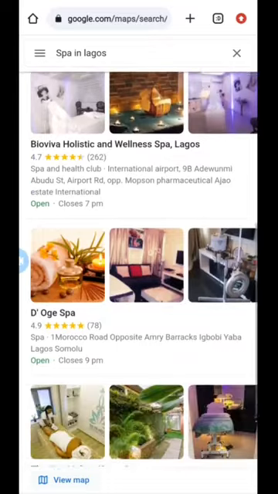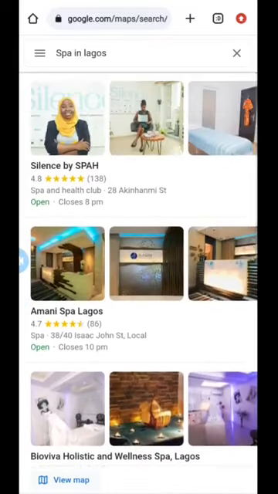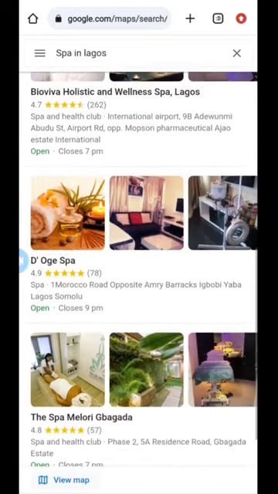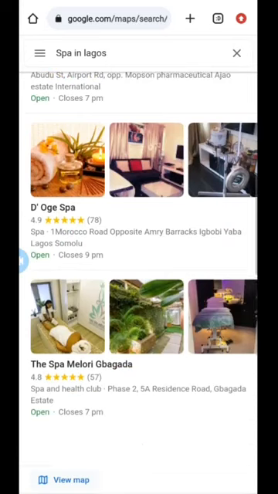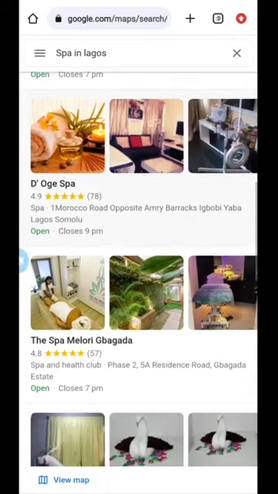So what you want to do is that you want to search for what is missing in these businesses. Are you getting it now? You want to search for what is missing in these businesses so that you can provide your services to these people. All right, so I'm going to pick one. I've done this before, so I'm going to just pick one of the businesses I know that needs my support. So I'm going to come to this DOG. So just follow the method I'm following in your own line of business.